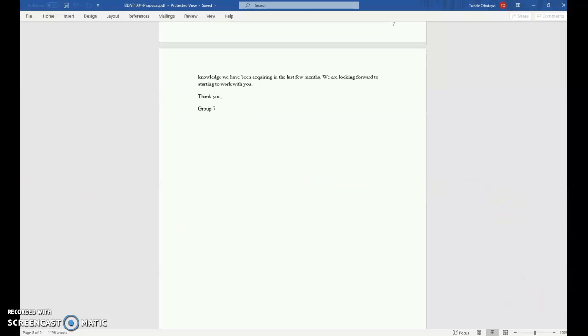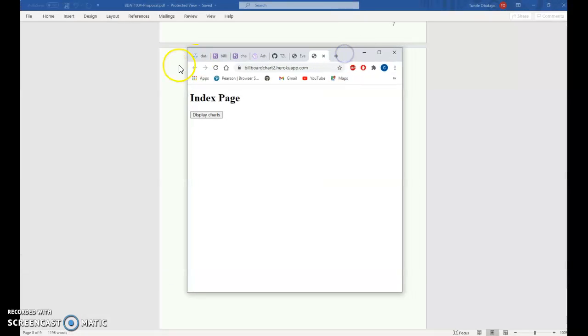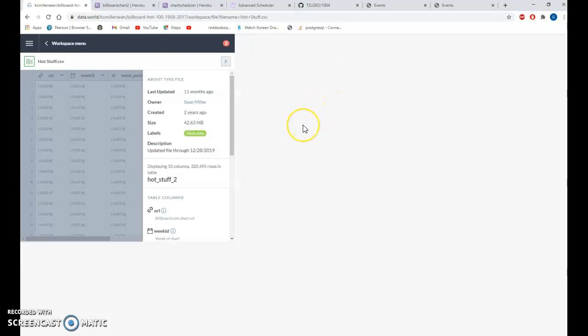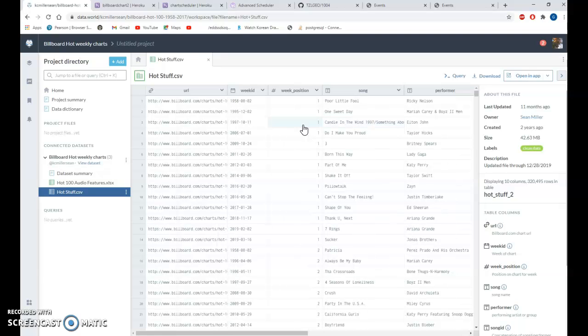But before I get to the site, I'm just going to go into a bit of the other tools that we use. So here is the data set that I mentioned. We have it online as a hot stuff CSV. It shows records from the Billboard chart.